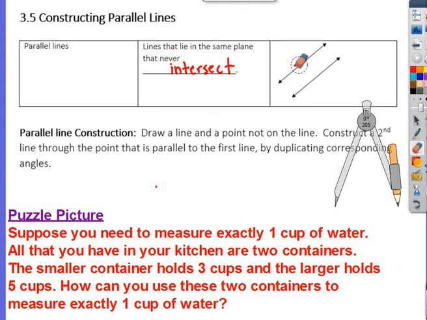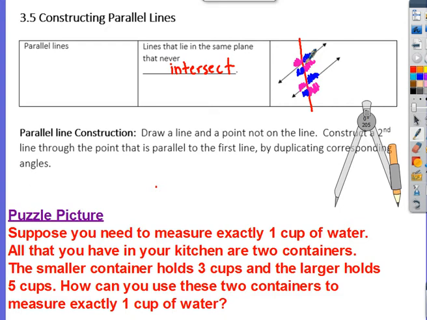But I'm going to erase those for now because I want you to see that if we draw a transversal through those two parallel lines, there's going to be certain angles that are the same. There's going to be corresponding angles that are the same, and there's also going to be alternate interior angles that are the same. So I've drawn a couple of these here. There's also going to be a whole other set of different types of angles, and that's these. I've highlighted all the angles in blue are the same degree, and all the angles in this pink, purple, beautiful color are the same degree.